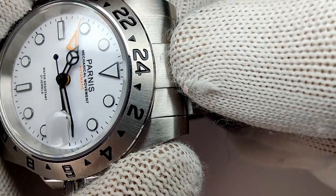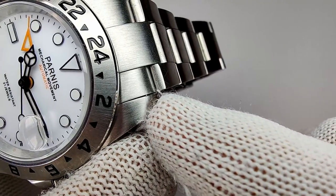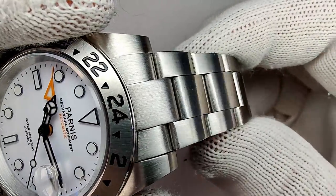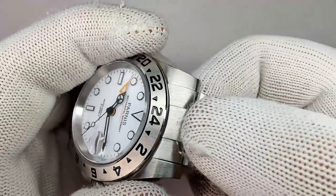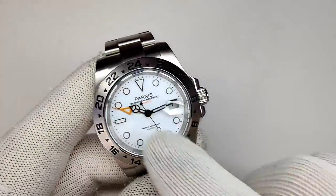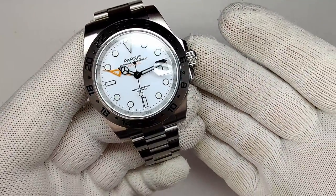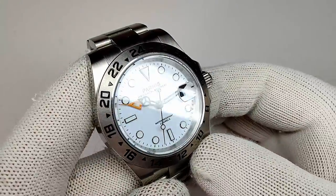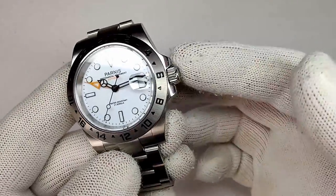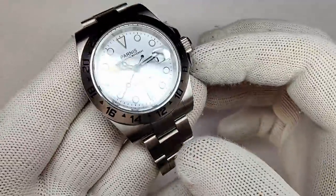Just a hair off. It still sits in there snug, but I think the end link itself was cut at a slight angle maybe. I can't really tell, but it does still fit in there nicely. It doesn't rattle or anything like that. So overall, pretty happy with that. Alignment on the dial and the hands, it's spot on within a minute or two. But yeah, overall, really happy with it. Crown threading was good. Screws came out nicely. Everything in the clasp works well.